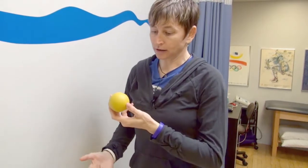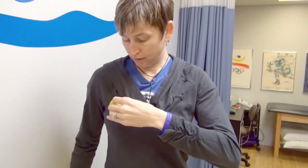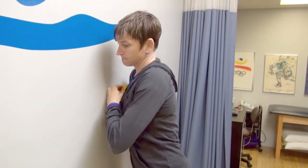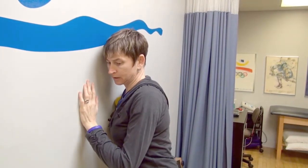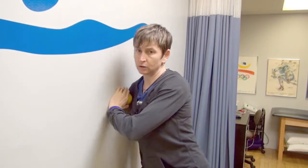No problem — this is one we can actually improve pretty quickly. I'm going to show you a few strategies to help. When we sit in that slightly slouched position, we get a bit tight in the front of our shoulders, a bit tight in our pec. So all we're going to do is take a lacrosse ball and have it between the front of the shoulder and your chest, right in that range. We're going to put some pressure on the wall and roll along it, just working on the tissue quality, just like we do with our hips, calves, lats, and other muscles.